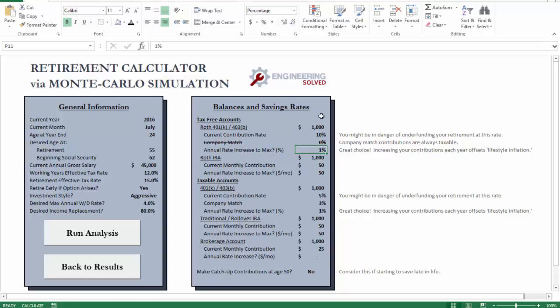Let's say each year you get a 3% raise to match inflation, and you want to take 1% and add that to your contribution rate. So in year 1, you'll put in 10%. In year 2, you get a 3% raise, so 1% of that goes into your retirement. You bump it up to 11, and then you keep 2% in your paycheck. And then you do that throughout your career. So eventually you'll bump this up. After 10 years, you would have doubled your savings rate. So that's what it's doing in the background.